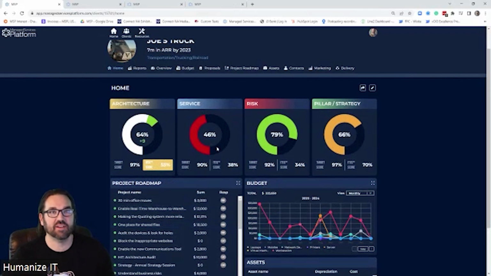This will have a whole thing for it. So instead of walking in with a slide deck, you can walk in with a QBR in a single pane of glass. That's what this is. You've just saved 6 hours of your life building QBRs. And this all came from the architecture audit. Everything else here is gravy. You can always add in more services, more risks, more strategy. But at the end of the day, you have a QBR in a single pane of glass.